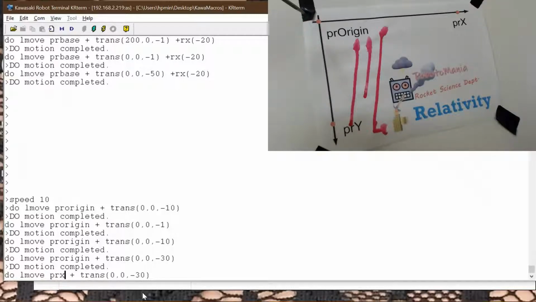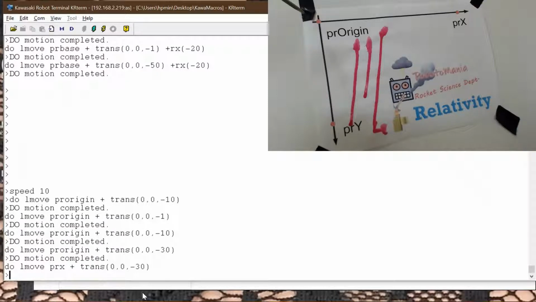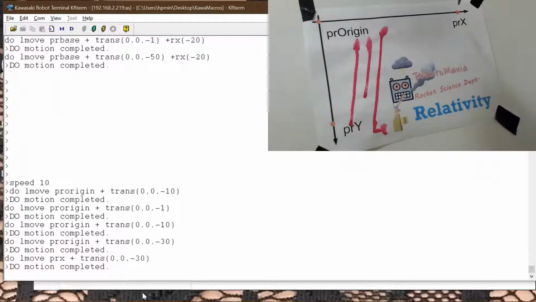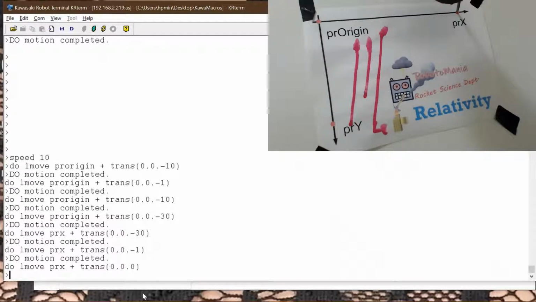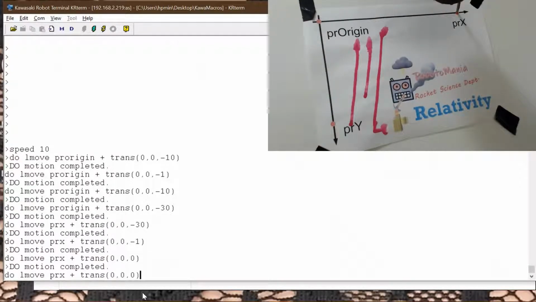3, 2, 1, let's go. Finger on the trigger, finger on the emergency stop. There we go. Let's see if we can get a nice soft landing around there. Obviously we can. I can definitely even touch it by putting here a big fat 0 on the Z coordinate offset. Boom, I landed. So let's get lifted.